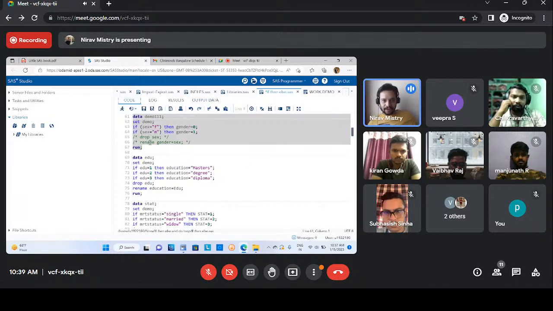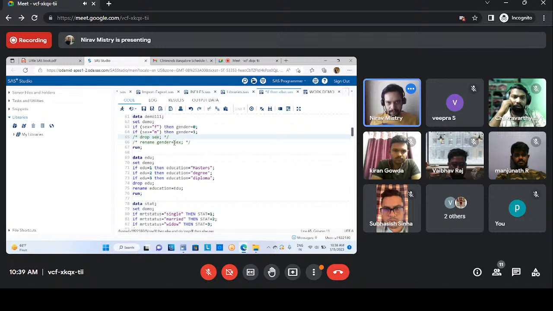So here what I am doing, simply I am dropping the old variable and renaming the new variable with the old one. So I am uncommenting this particular part.